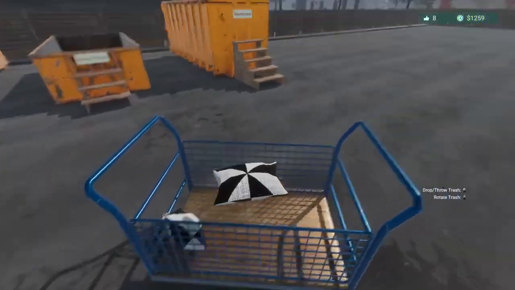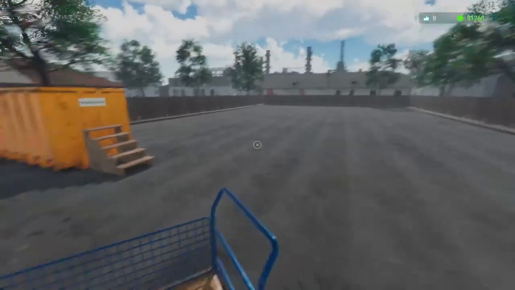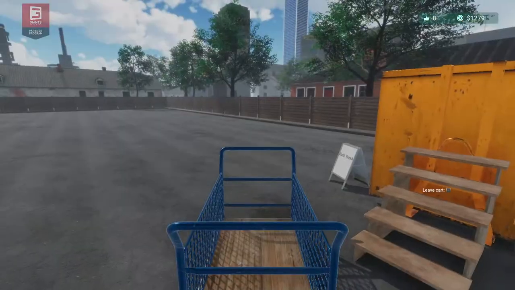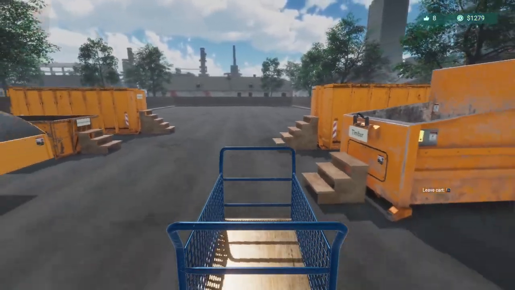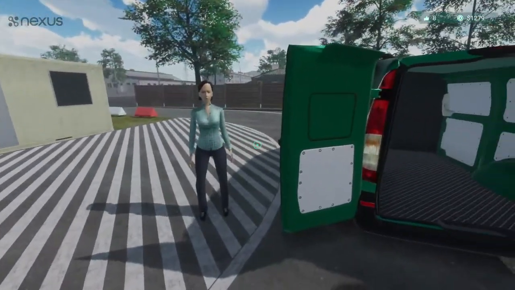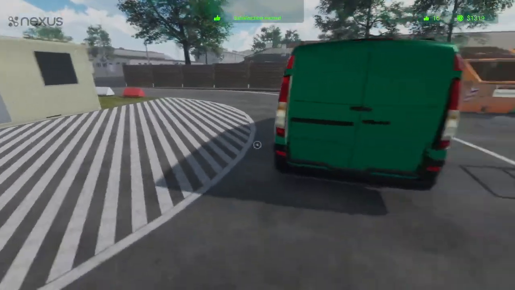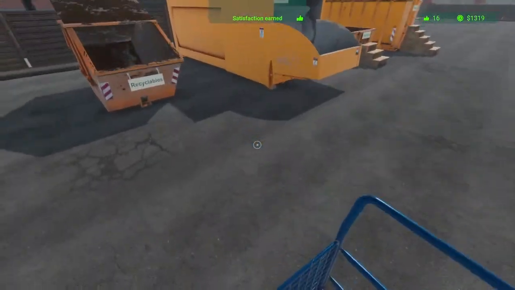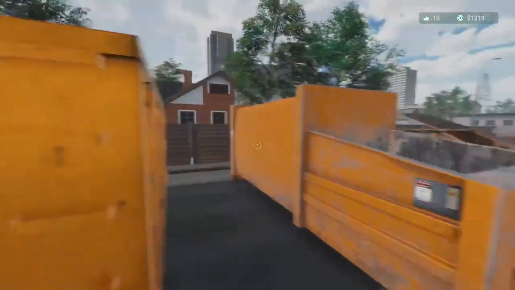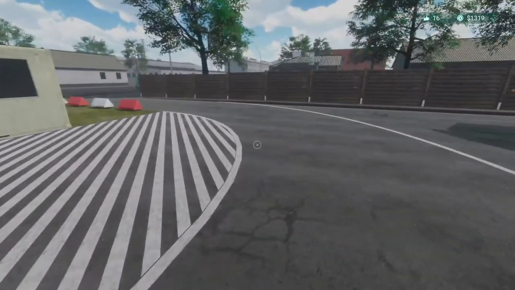So much trash. That was the back of her car. Sorry about that. There you are. 1,300. Back up to 16 satisfaction. That's good. I think we'll do one more for the day, and that'll be it.